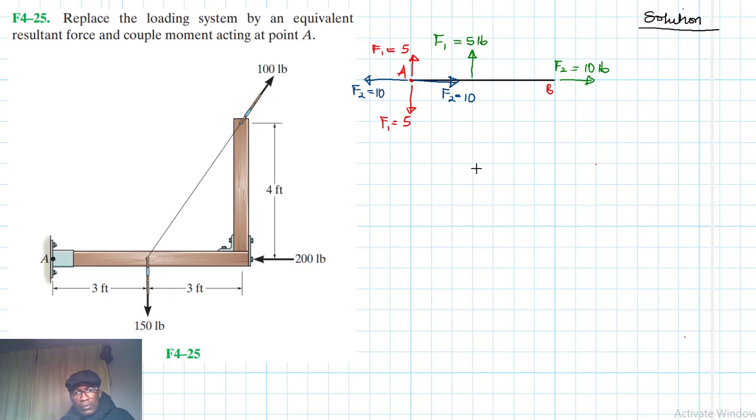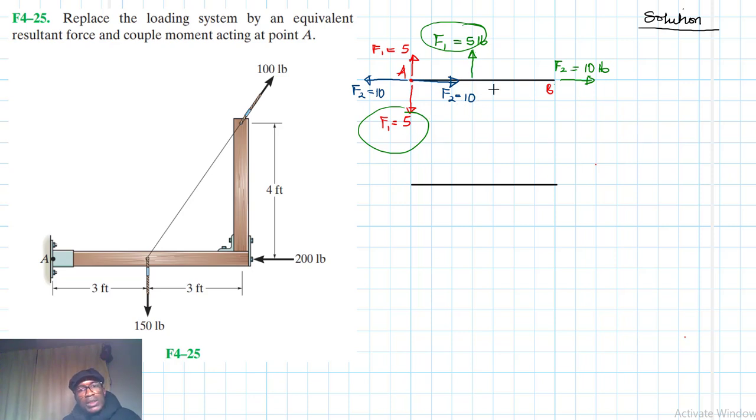So now let's go back to force 1. For force 1, this can be simplified further to a structure like this. Let me redraw this. Look at force 1: this particular force at the bottom, and this one here, what do you think it's going to create? It's going to create a couple, right? A couple moment. We know what a couple moment is, right?